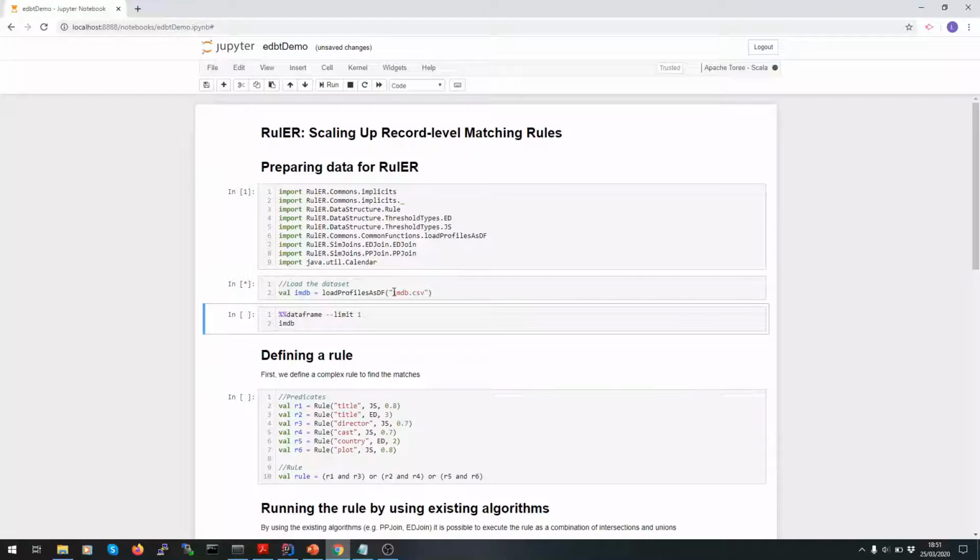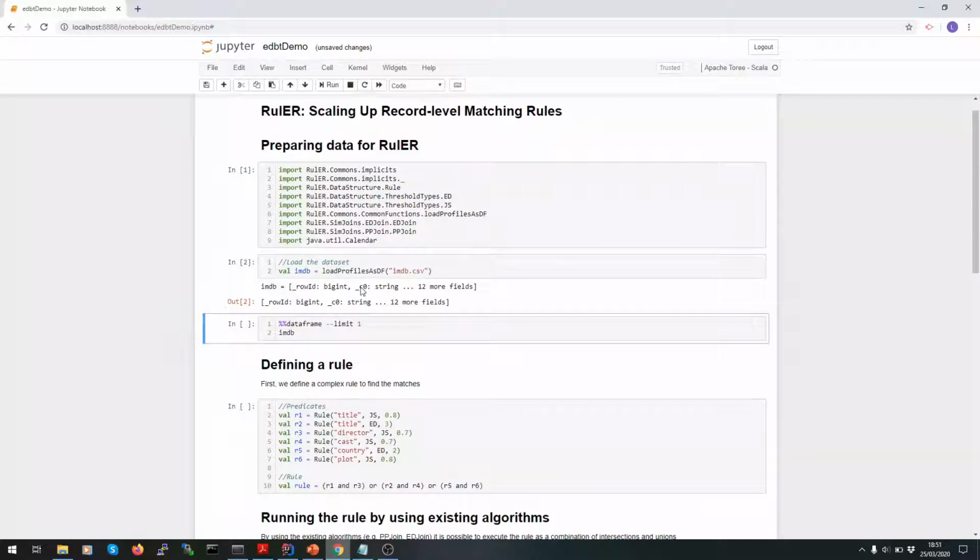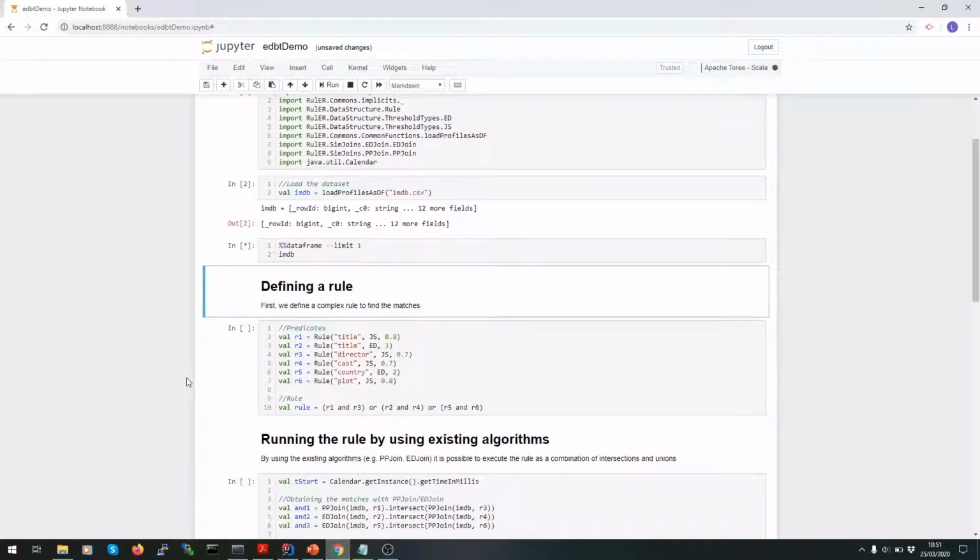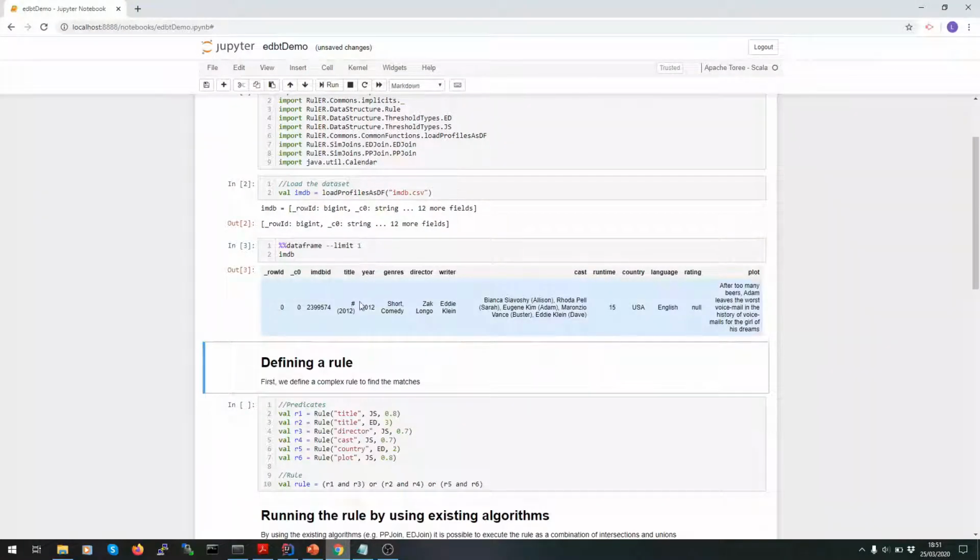Okay, this is a sample of IMDB, so it contains records about movies, and it's a data frame. Okay, the data are ready, so we can see, for instance, a record. So it contains the title of the movie, the year, director, the writer, the cast, and so on.